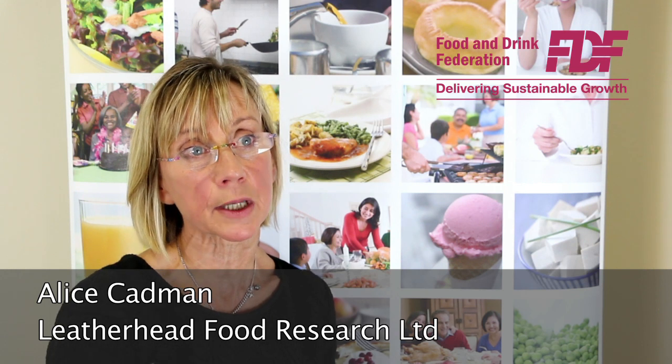Solutions may well include the use of some intense sweeteners, some bulking alternatives like polyols, alongside some addition of fiber in the overall product makeup. The other consideration that needs to be taken into account when reformulating for sugar is clearly the regulatory implications. Sweeteners are very tightly regulated at EU level, and there are restrictions on some sweeteners being used in some products — high-intensity sweeteners not permitted in some product groups, polyols not permitted in others.